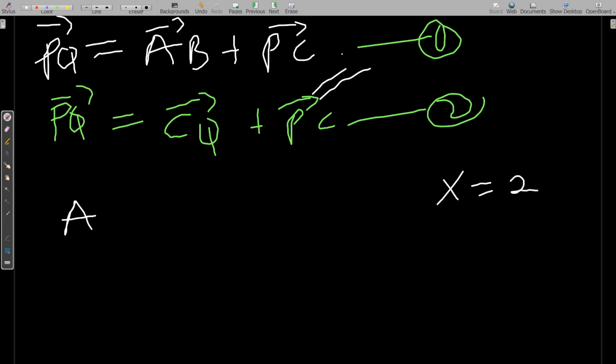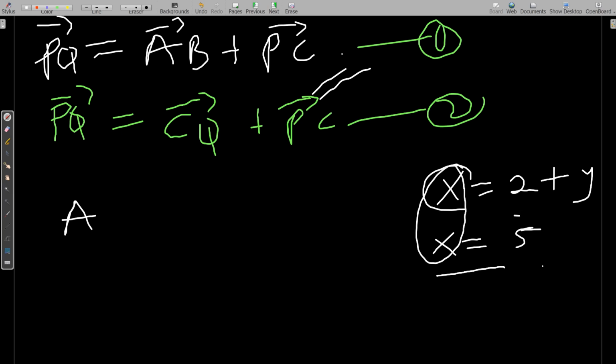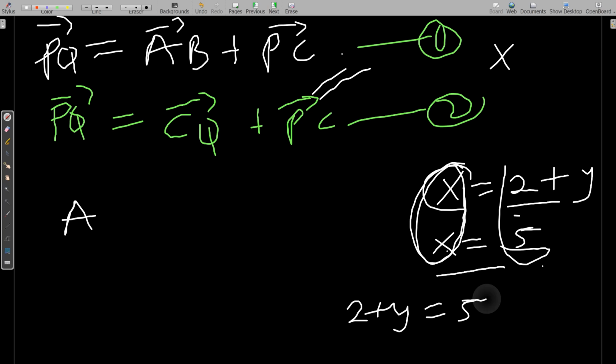If, let's say, I say x is equal to 2 plus y, and I tell you that x is equal to 5, and I ask you to find them, then this means that x is equal to 2 plus y, x is again equal to 5. Since these are the same variable, I can equate these two sides. In the first equation, x is equal to x for both. So I can say that 2 plus y should be equal to 5, because they are both for x, right?